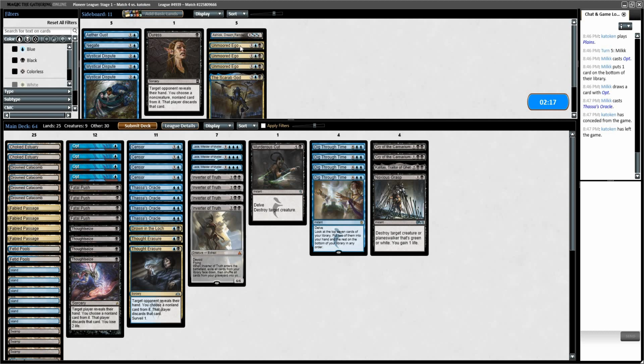I want Ego against the straight combo decks, like this one. If I go T3 Unmoored Ego, name your combo, he's like, okay, I don't even have that in hand. I'm just going to curve out and try to kill you with creatures anyway.